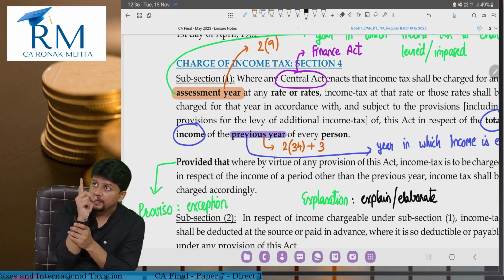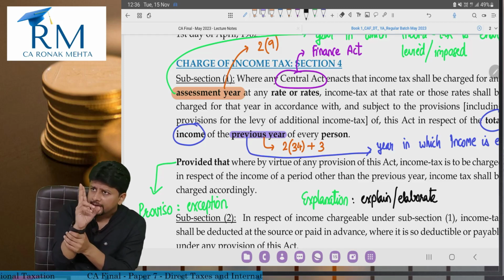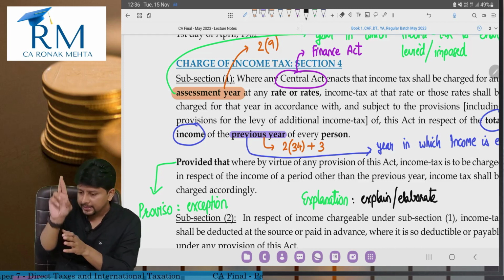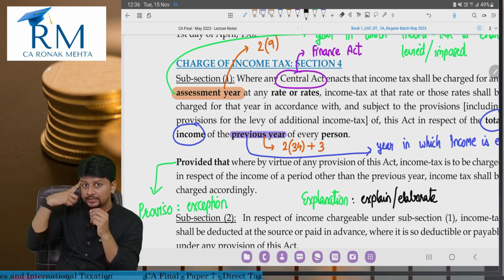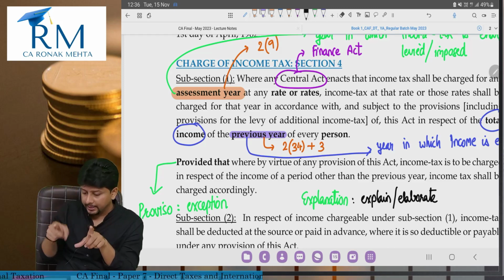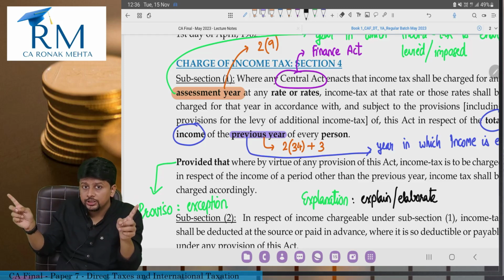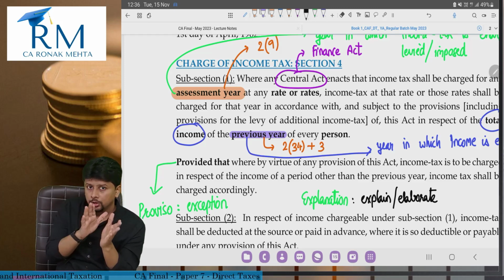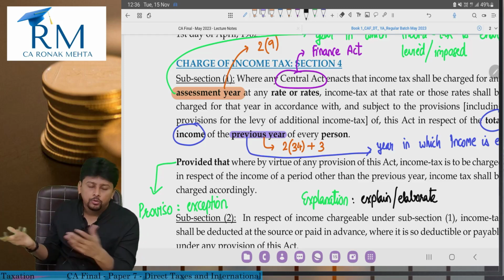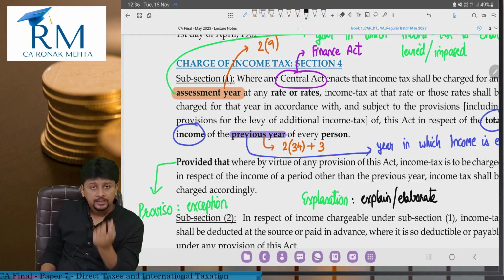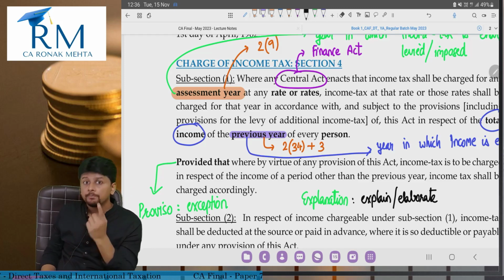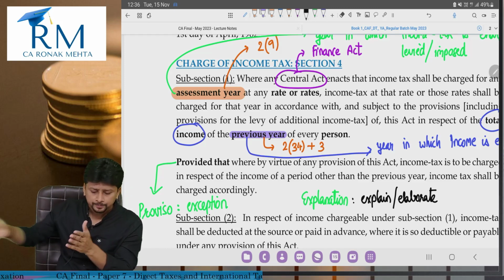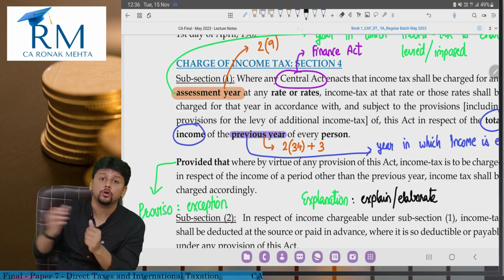So I read the subsection, I understood it, but I had some doubt, and then I read the explanation and I said, okay, the doubt which came into my mind, the lawmakers are intelligent enough to imagine that also, and they have put up an explanation for it. So a proviso and an explanation both are actually part of the section only, but they will help you to understand the section better. So there will be a section which will be divided into subsections. Sometimes the sections are divided into clauses also.